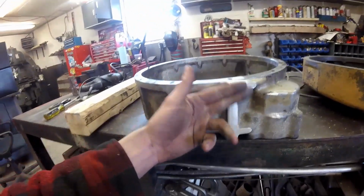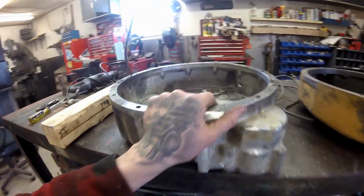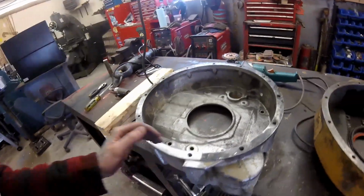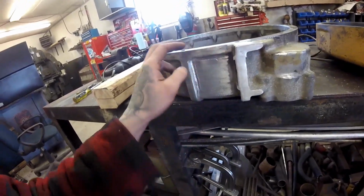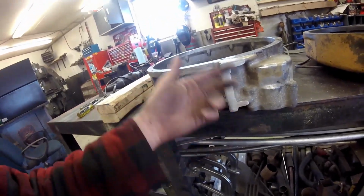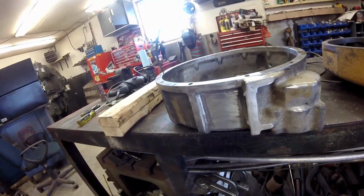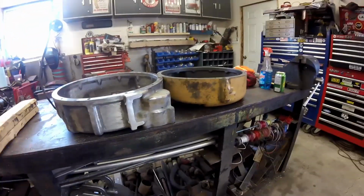So I lopped this off already. I cut that off with the reciprocating saw. It used to be for a motor mount, same as that one there, but he's not using them. That's going to be in my way for welding in here. I still might have to cut more of this off yet, but I'm going to try it like this first. To do more than that, I'd have to grind it off or try to get it in the mill or something.